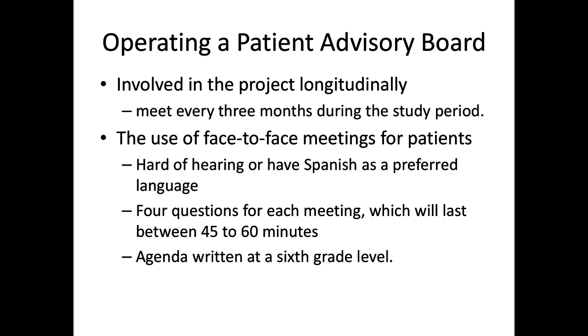So with that in mind, we had a limited number of questions for each interaction and a very simple and straightforward agenda. That said, one thing we realized after a few events was that it's hard to get the Monday, Wednesday, Friday and Tuesday, Thursday, Saturday groups together. After realizing that, we would alternate which days the meetings were held on, and we would have folks teleconference in order to be as flexible as possible and maintain engagement of both sets of shifts. That was just an operations thing that we learned early on.